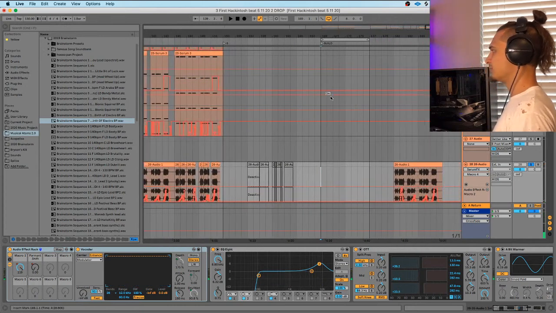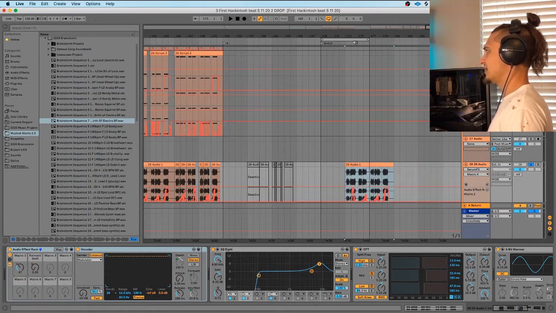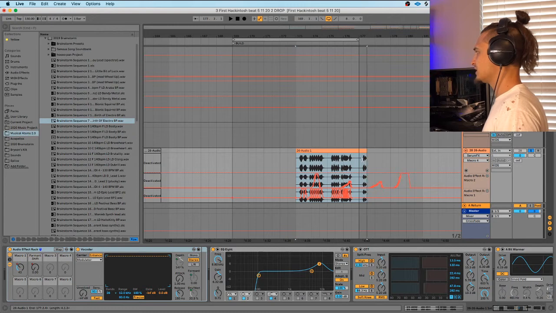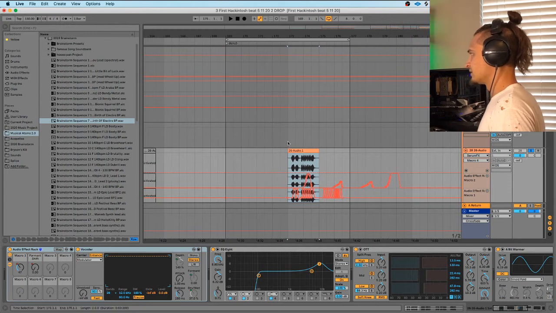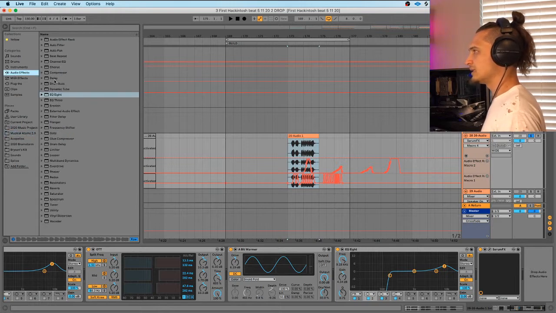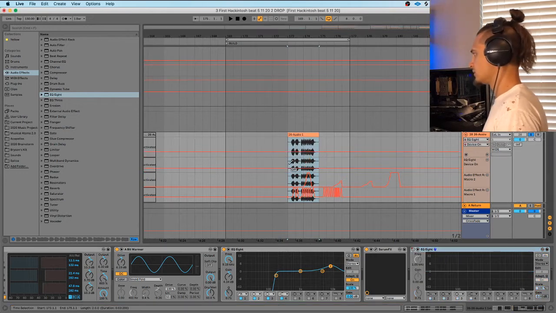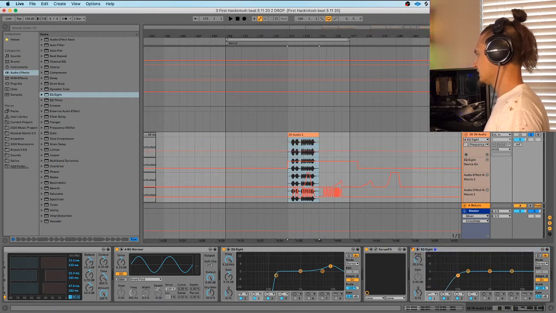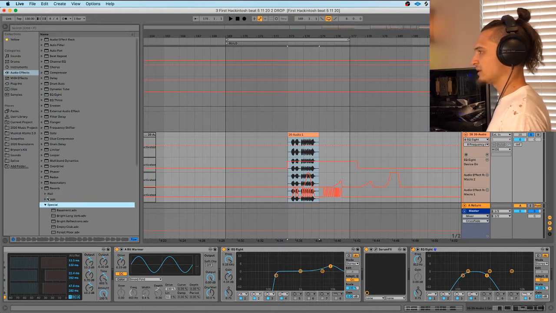I always like to bring in some of the sounds that are going to happen in the drop towards maybe the second half of the build-up, just to create some anticipation. I feel like that helps tie things together when they're kind of different. So what I'll do here is maybe create a filter automation or something with some reverb. Cut out the lows, cut out the highs, and then I'm going to add some reverb here.